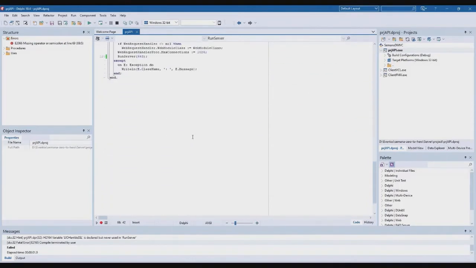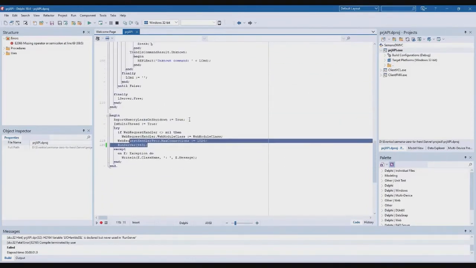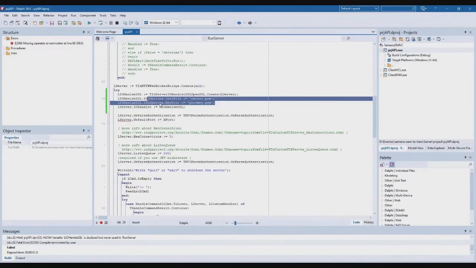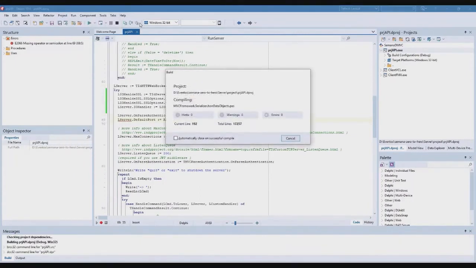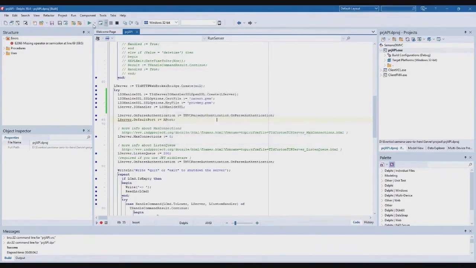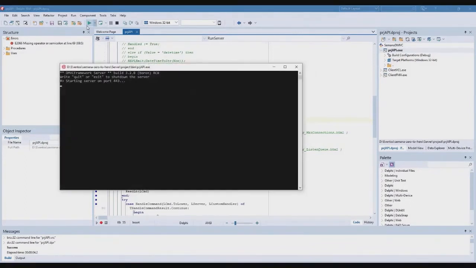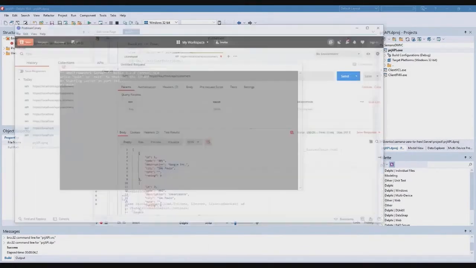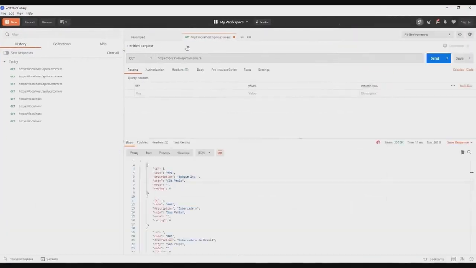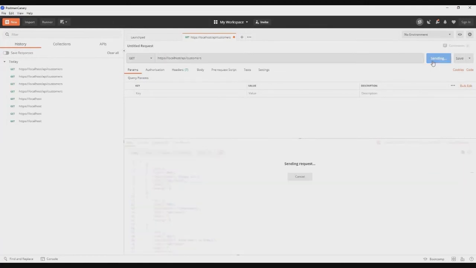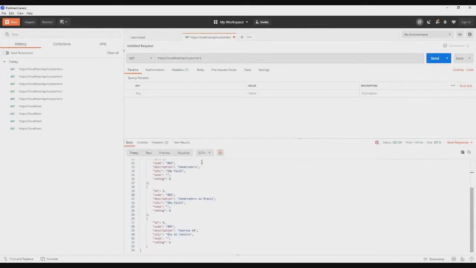Okay, but after that, your API will be already running on the 443 port, HTTPS, SSL enabled. So let's give it a run. We are running on the port 443 as we configured, and with Postman, instead of requesting on HTTP, let's request on HTTPS, and you see it is working.